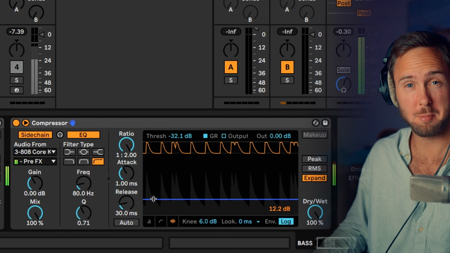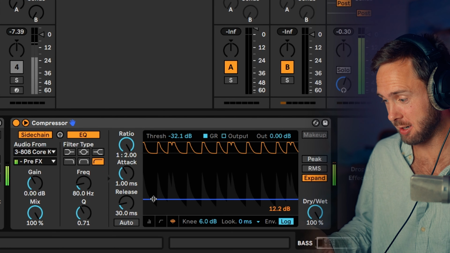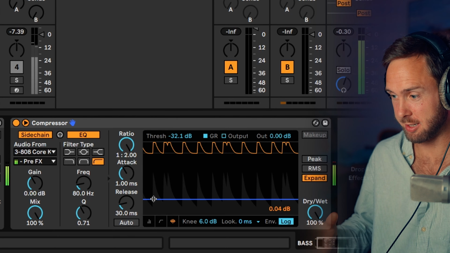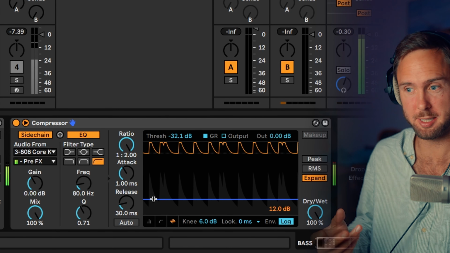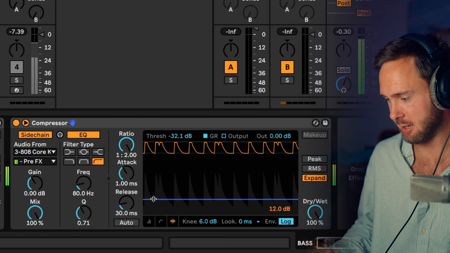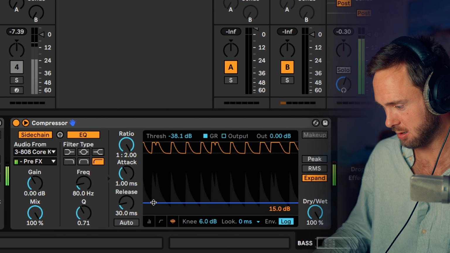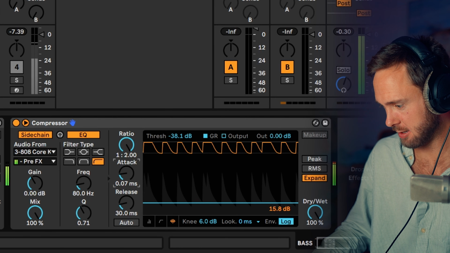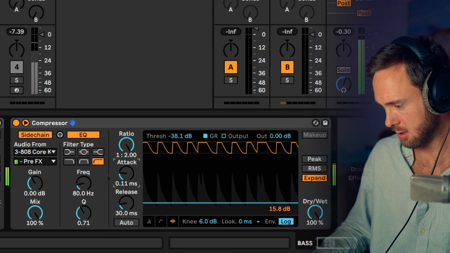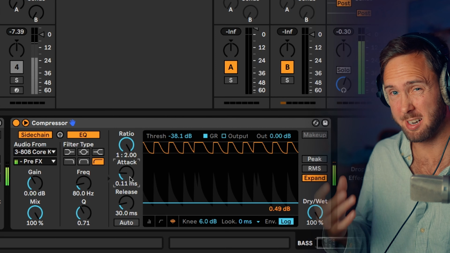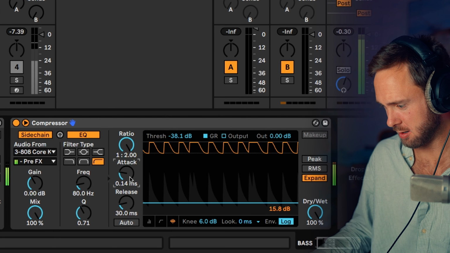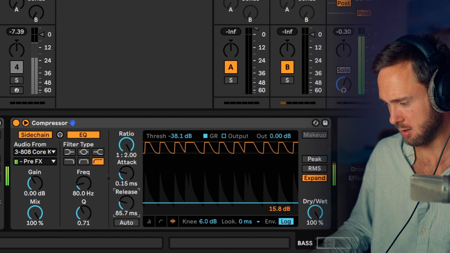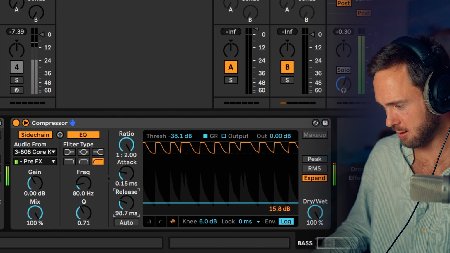So now we are using the core kit to transfer the energy into the bass, so the bass kind of acts like the bass drum also. Let's try with a faster attack. Now it starts to kick even more. With a longer release.